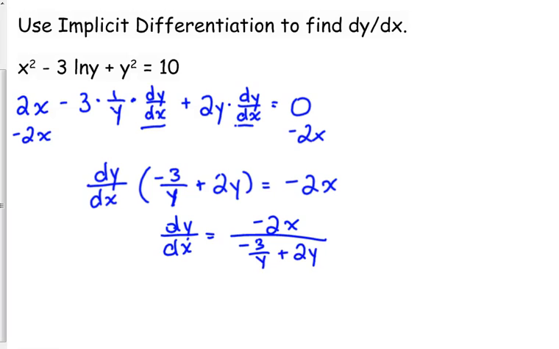Now, to be honest, I cannot guarantee you this is not the answer in the back of the book. This is not the answer that's going to be on the AP exam. They are not going to leave that fraction within a fraction. So what they're going to do is they're going to go through, and they're going to multiply everything by y, so the actual answer choice that's going to show up is going to be negative 2xy over negative 3 plus 2y squared. That's how the answer will appear on the exam.